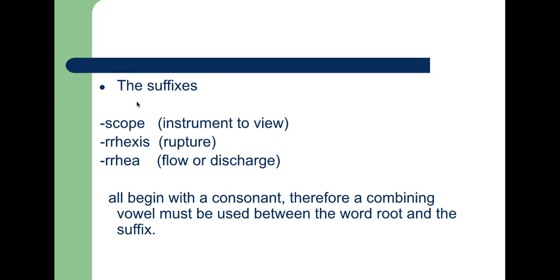We've also got these suffixes, meaning scope, and it means an instrument to view. So if you've ever heard of anybody having an endoscopic surgery, that means they're having a surgery where they use a camera to be able to see everything. Obviously, I know you guys have heard this one before, rhea. So diarrhea. I mean, if you've ever had diarrhea, you definitely know that there is some flow or discharge to it. If you have nasal drainage, that's called rhinorrhea. And rhino meaning nose, hence why a rhinoceros is named a rhinoceros. Rhea meaning flow or discharge.